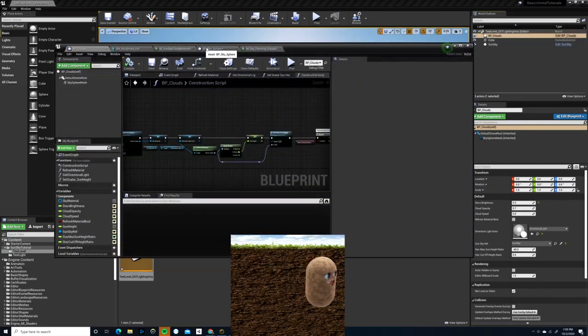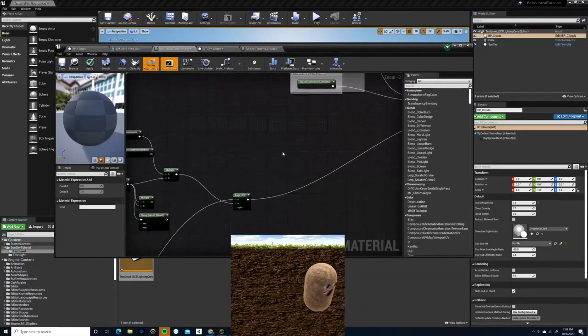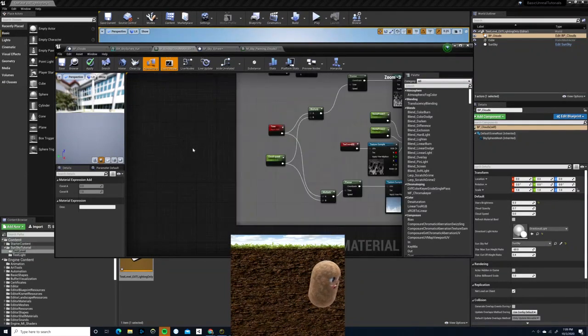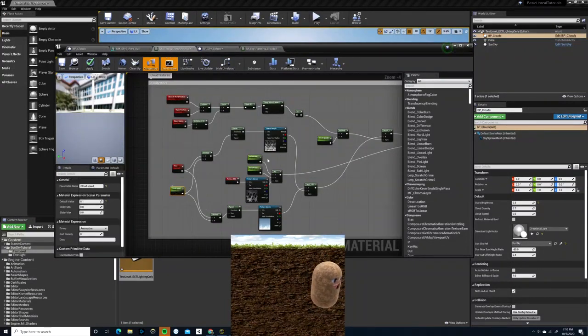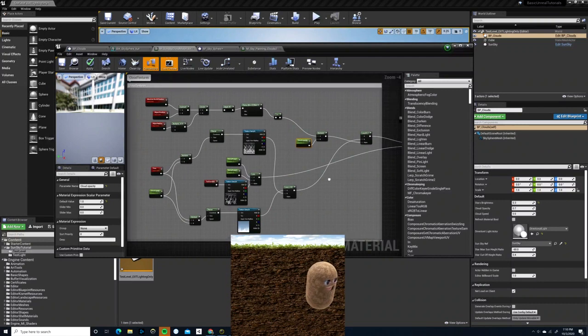So when we want to change it, we have to add some maths. First things first, cloud texture. I pretty much copy and pasted everything from the original. So I have my cloud speed, I have my cloud opacity, noise for it. I have the same textures as well.